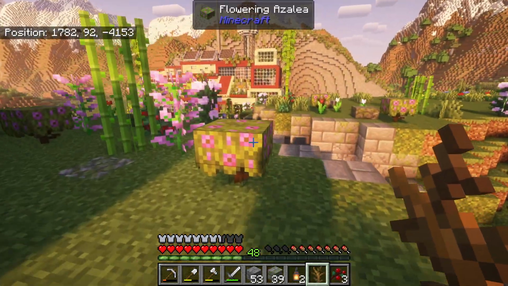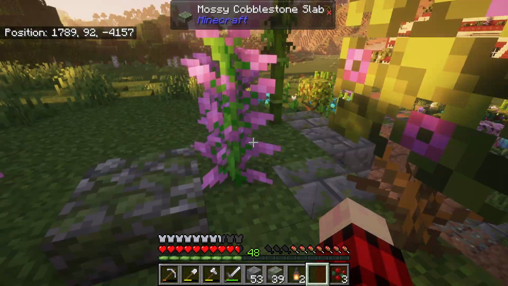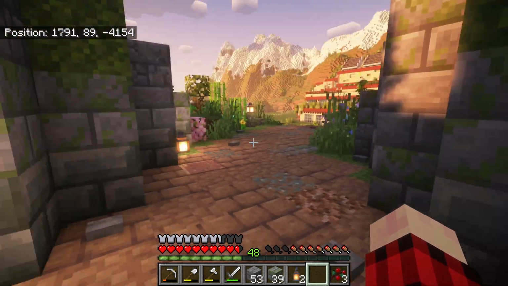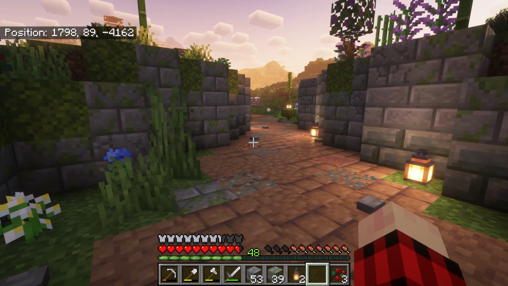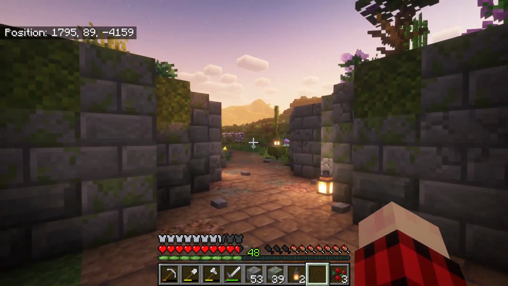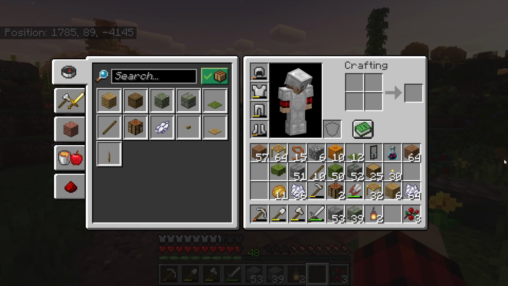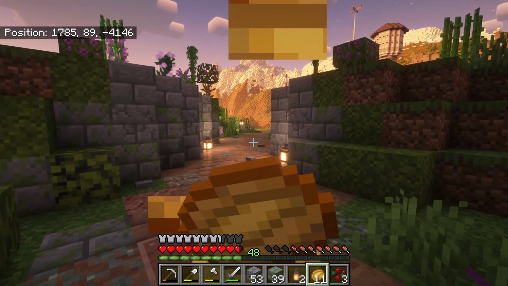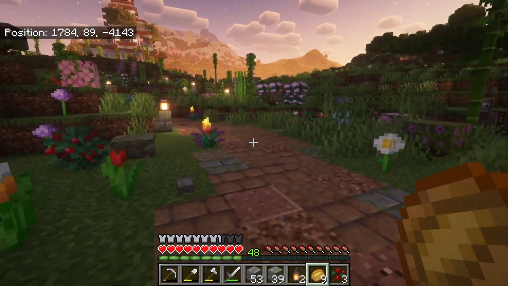And the dead bush goes, I'm sorry, everyone. I'm sure that this is infuriating to watch me constantly running through sweetberry bushes because I don't pay attention to where I'm walking. I hope you can find it in your hearts to forgive me. But I think that for now, I am pretty satisfied with how this turned out. So actually, I'll wait till the morning and then I'll take an aerial view.